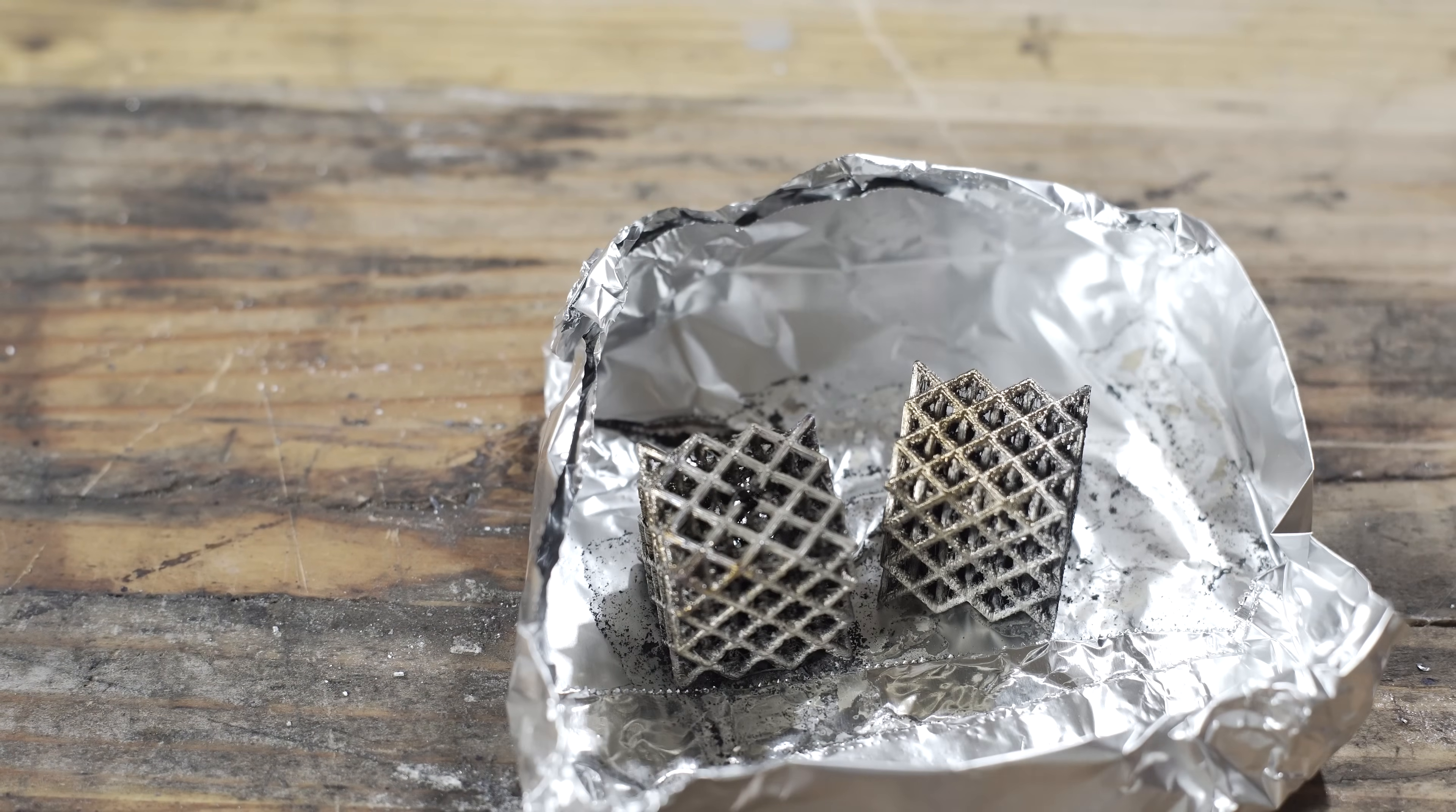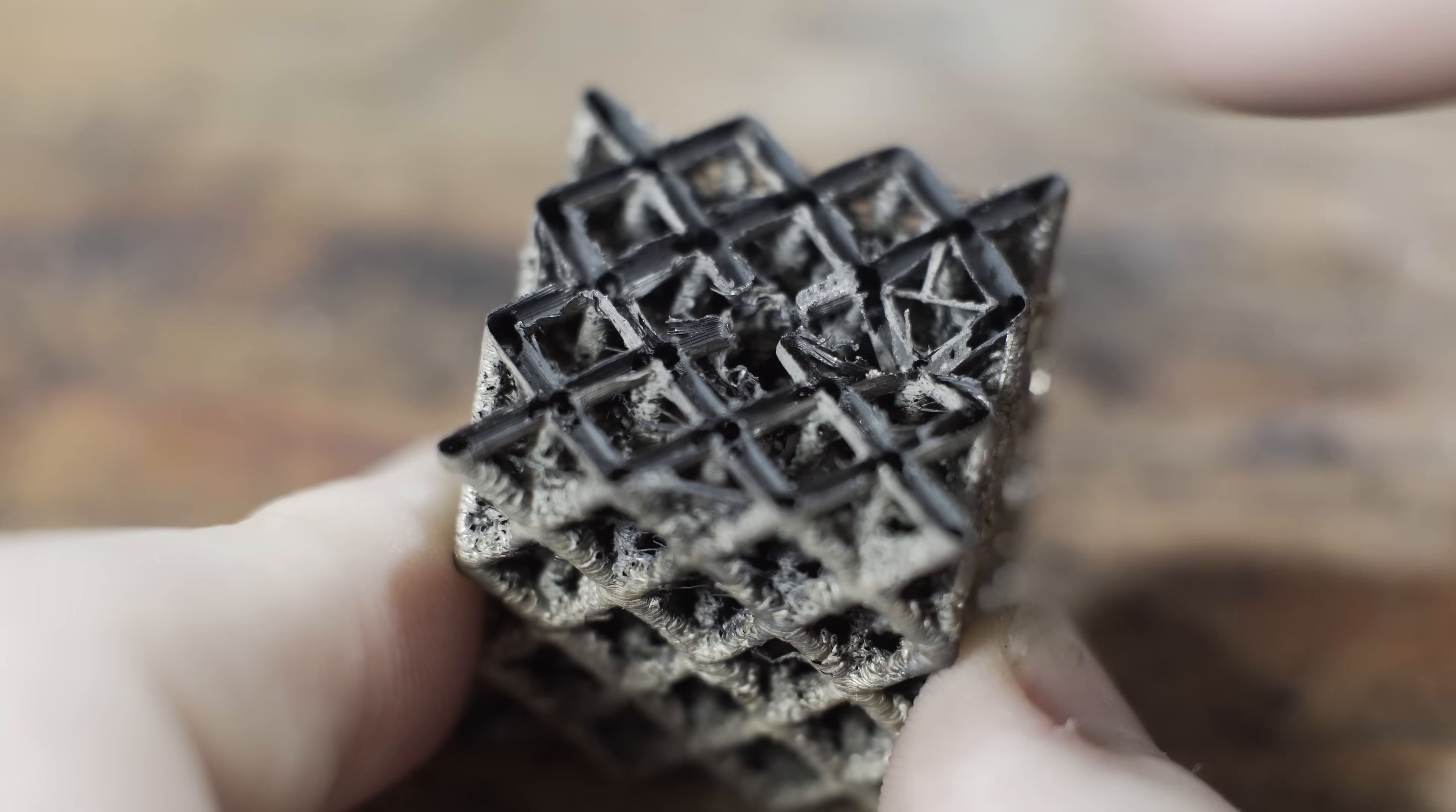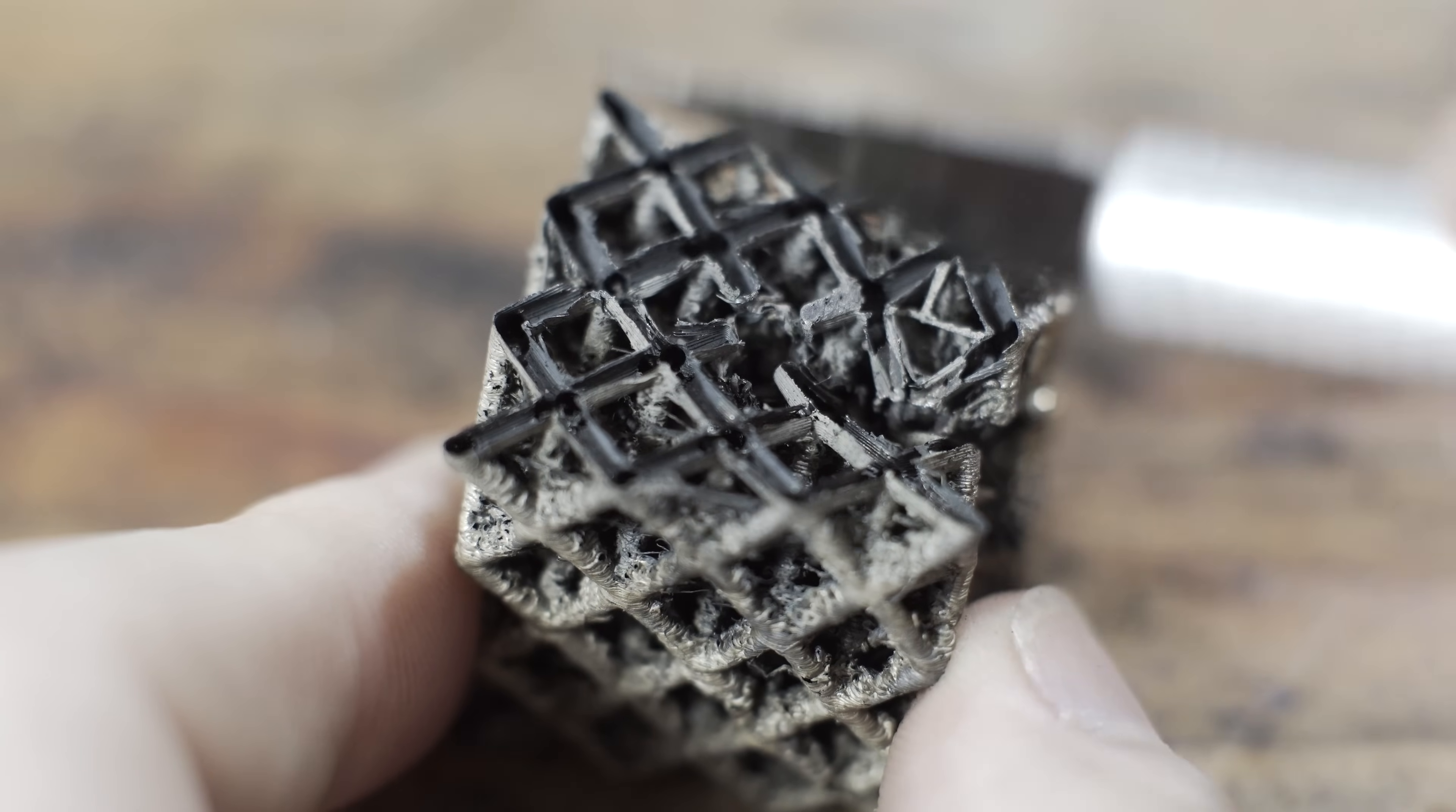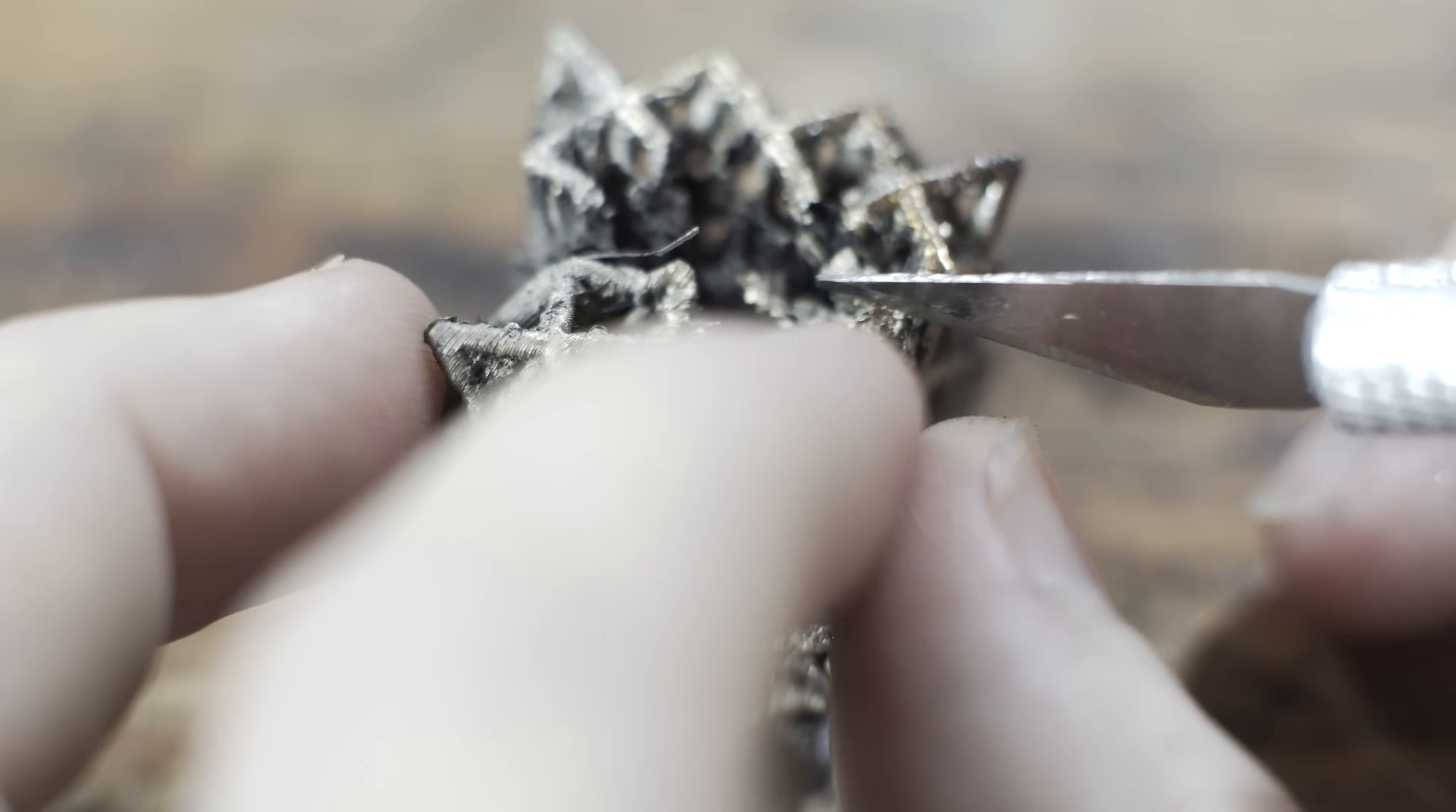I ran through the exact same procedure as the resin printers as far as electroplating is concerned, burned them out with a similar burnout schedule, and got some mixed results. So the dense lattices printed out relatively well on my untuned printer, and the burnout schedule worked perfectly. I had no issues with it blowing out the walls. The issue is really with the plating. These dense lattices are basically an electroplating's worst nightmare. All of the external regions of the lattice are much closer to the anode and have much higher current density than the interior portions of the lattice, and because it's so dense, it's hard to get electrolyte flowing through the center. So what you end up getting is a good plating on the external surfaces and relatively weak or no plating on the internal surfaces. I knew this was going to be an issue, but I was curious to see just how bad of an issue, and as it turns out, it's pretty significant. The internal really didn't plate much at all.